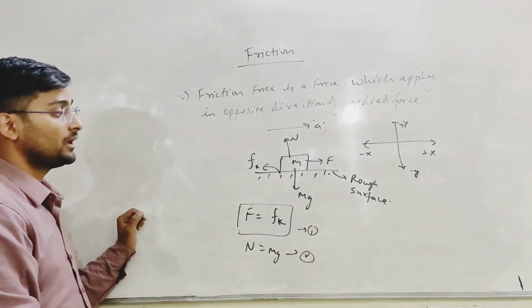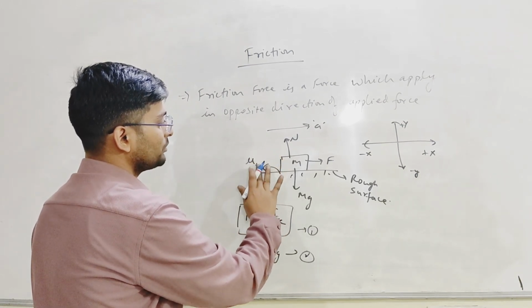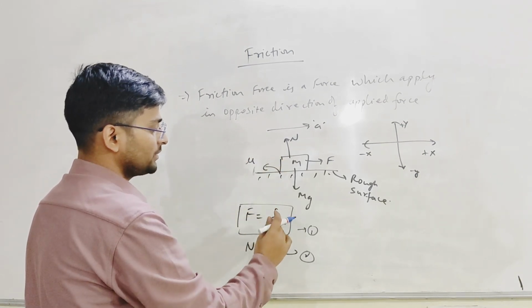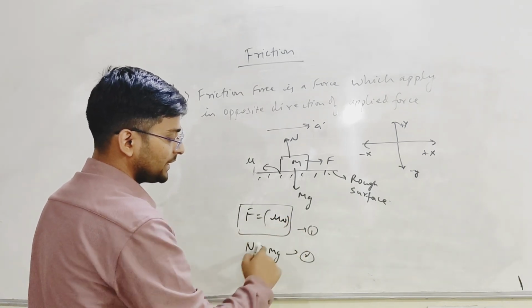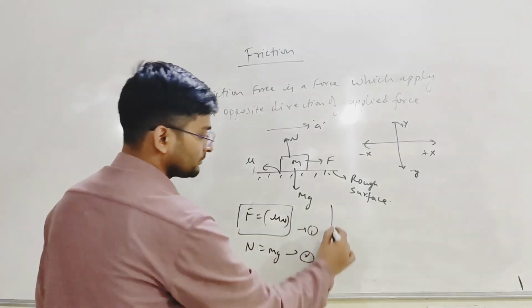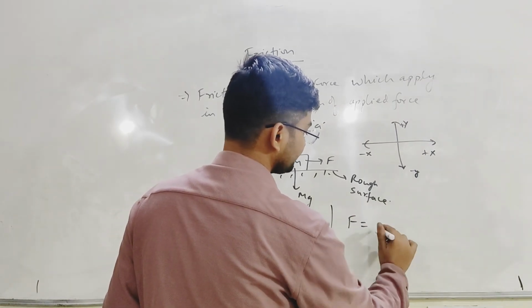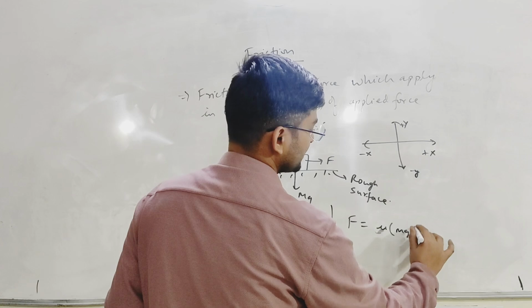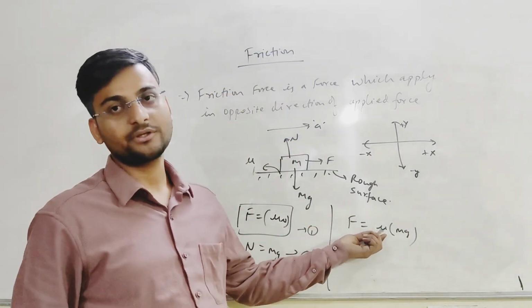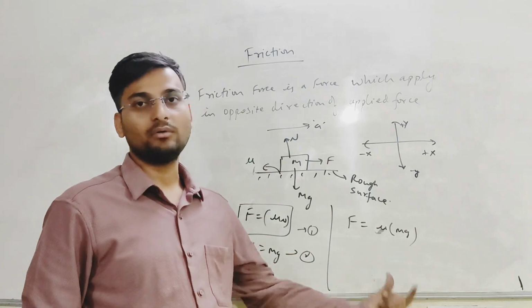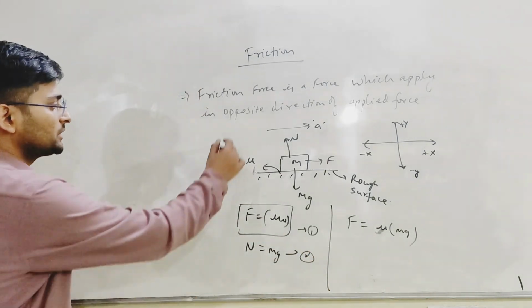When we consider this, Fk is equal to mu, that is the coefficient of friction, times N. And what is N? N is equal to mg. So we put F is equal to mu into mg, apply the value of mass and the coefficient of friction, then we find the value of force which is applied on this system. Just we consider a numerical value.